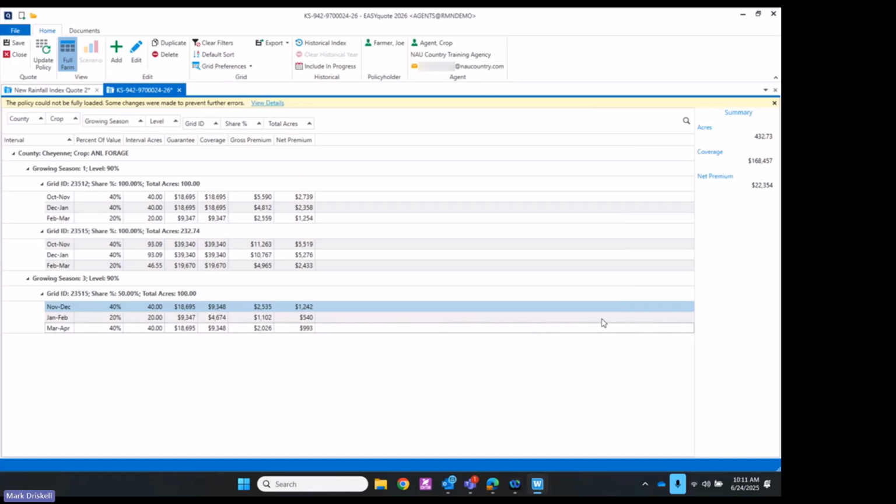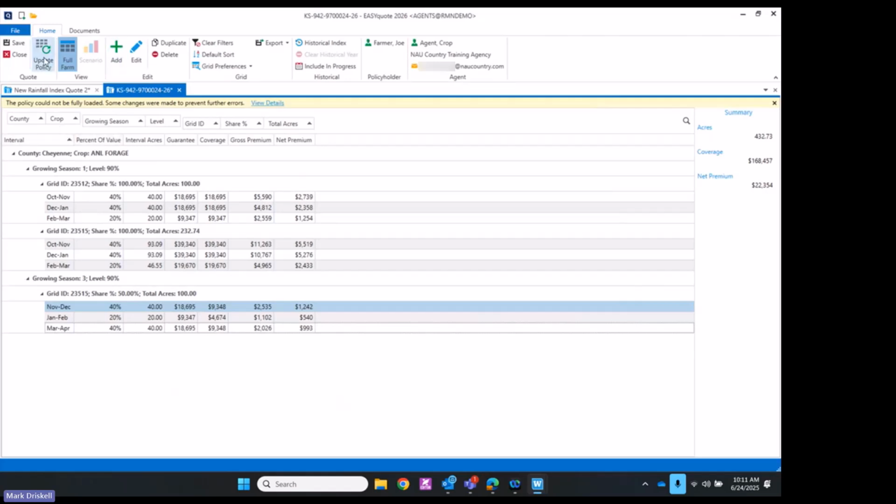So this policy was set up very good last year, but just utilizing that 5-year, and you could look at 10 or look at 20, utilizing the optimizer feature makes sure that we're utilizing the policy to its fullest potential. So I've made those changes there. And now I could simply go in if I needed to add a grid, add a different growing season, coverage levels by growing season, whatever it may be, I would add that here.